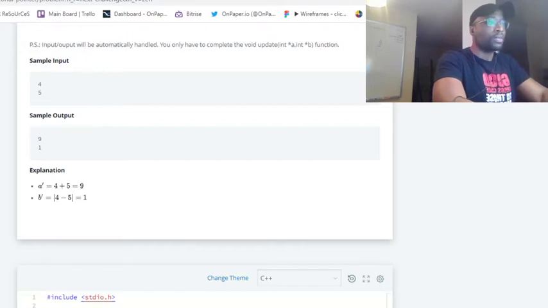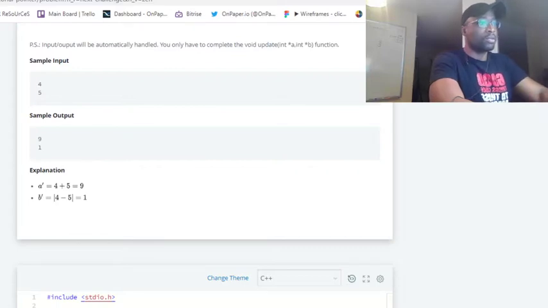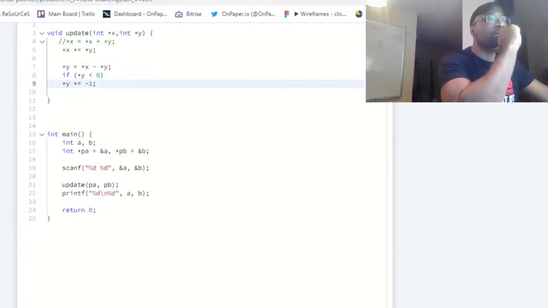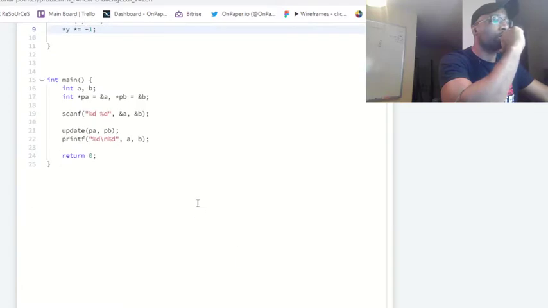If address of y is less than 0, semicolon. Okay, and again, there's no return, so let's run the code and see what happens.